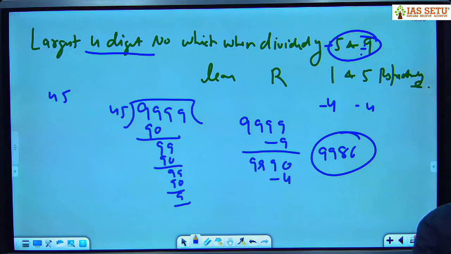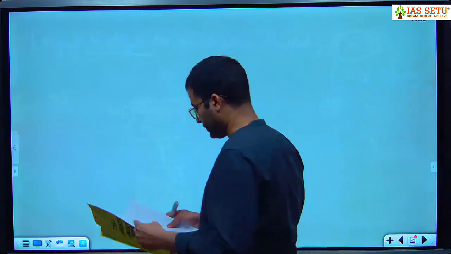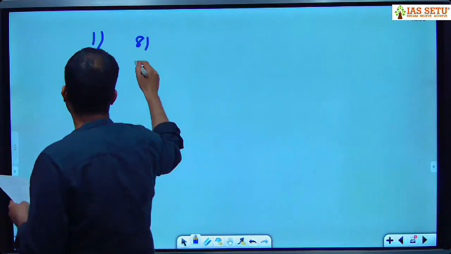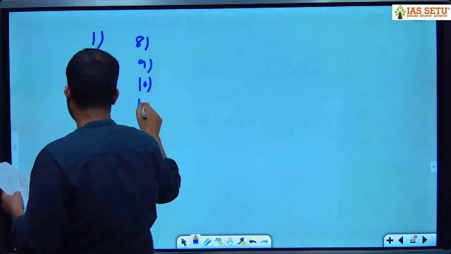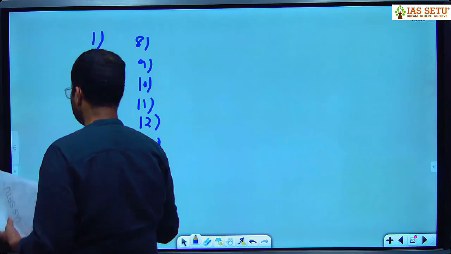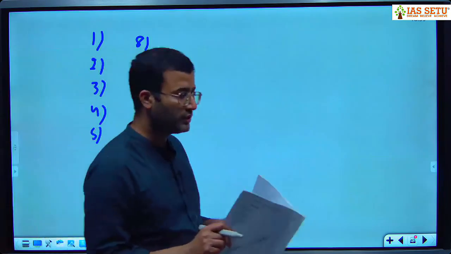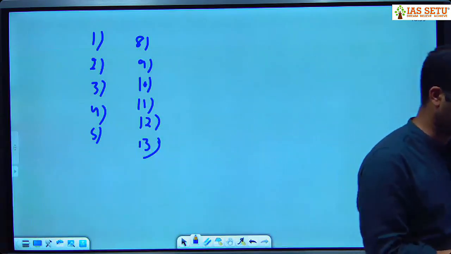मैं लिख देता हूँ बोर्ड पे. Those who are not comfortable with how to find HCM and LCM, they have to cover from NCERT. Otherwise, from your handout of HCM and LCM, question number 1 you have to solve, question number 2, question number 3, question number 4, question number 5. 6, 7 you have to skip, then question number 8, question number 9, 10, 11, 12, 13. Remaining we will cover tomorrow. Okay. Try to revise because this is very important for tomorrow's lecture.